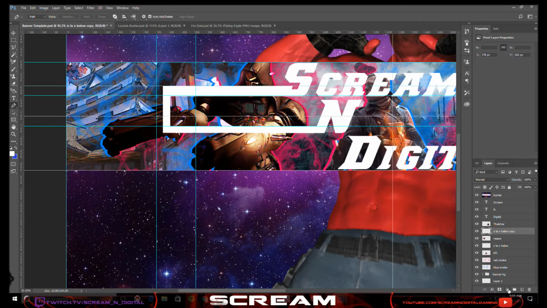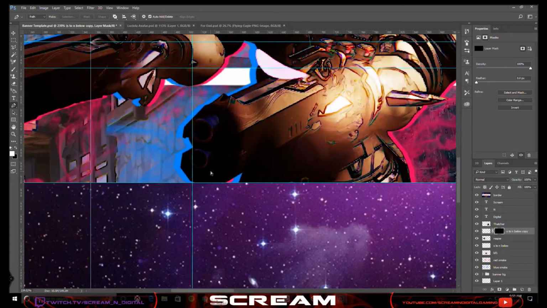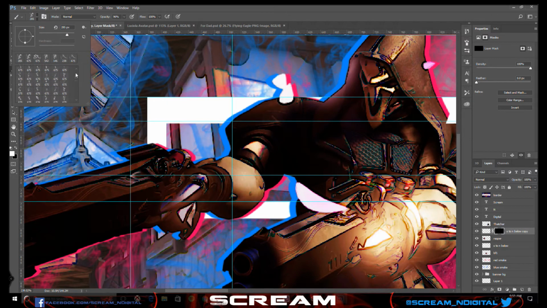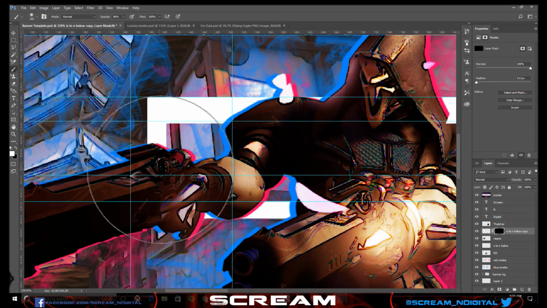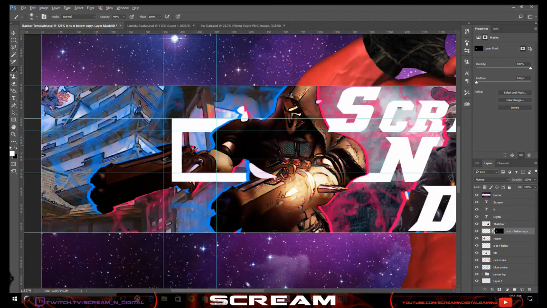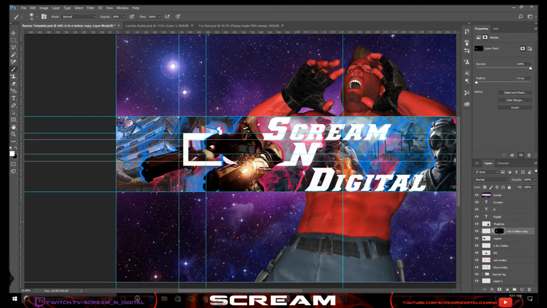We are going to do a layer mask here, and then we're going to weave. We're going to go into the paintbrush tool, pick that, and for this I want to weave it over top of his gun. And then behind his back.